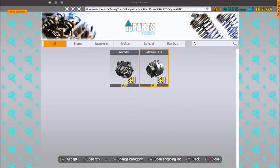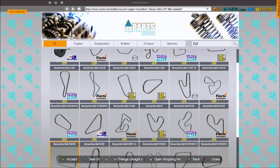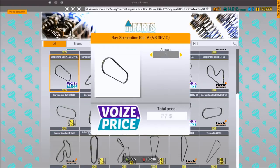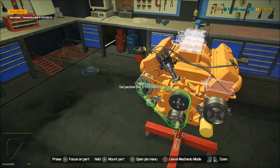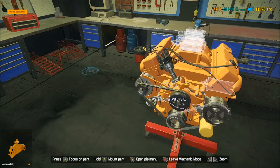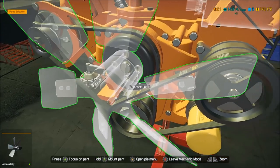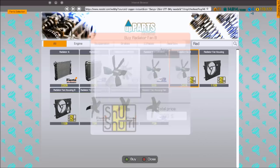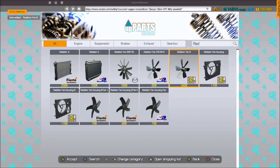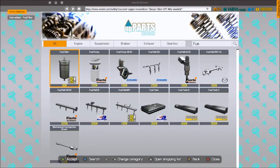V8 OHV C built. We need that one, and then the B. There we go. Yep, there it is. Radiator fan B. We'll get a fuel filter, and then we'll need that. And then I'll go to carbs.